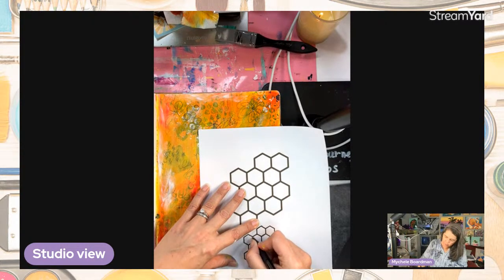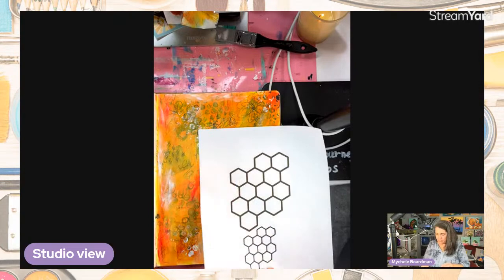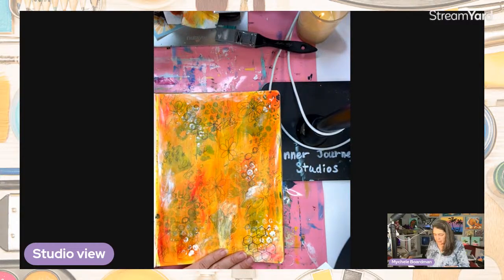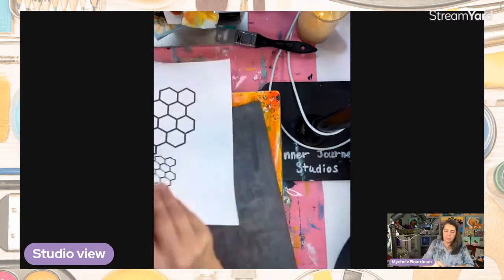Now, if you have a honeycomb stencil or stamp, by all means, go ahead and use that. I provided this as a free alternative because I know not everybody has stamps or stencils or stuff like that. And this is also a great little art tip, by the way, if you're ever wanting to add shapes to your artwork, but you don't have the stencil or the stamp. Oftentimes online, you can get pretty much any kind of shape that you want. You can find it anywhere. So I'm just going to add a few of these.